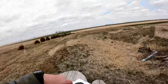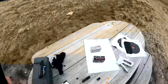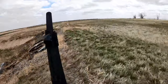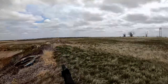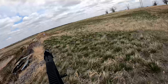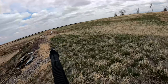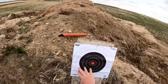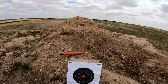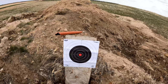Let's switch this choke out. That's in there good. Let's load up and shoot one more time — we're still at 20 yards. This is the full choke. Still a pretty good pattern — we've got a lot of pellets here and here and here and all around. Everything seems to be really well on that paper. So I think we're going to be good at 20 yards no matter what we use really. But this full choke is just going to have really good knockdown power.